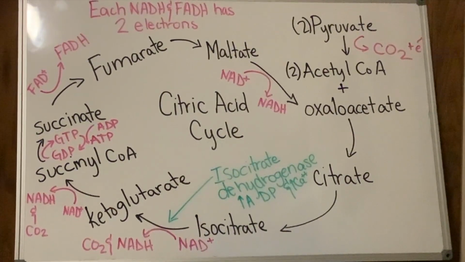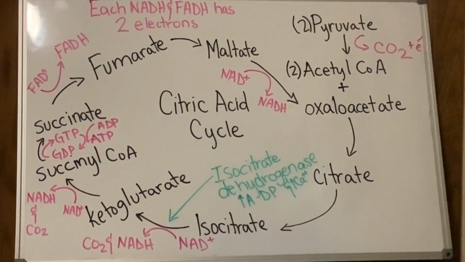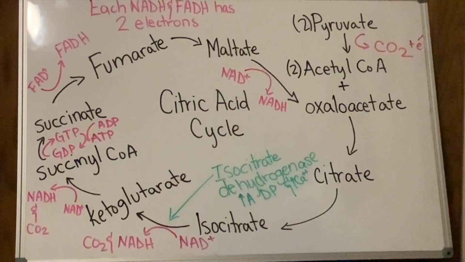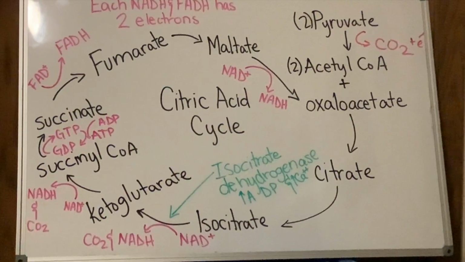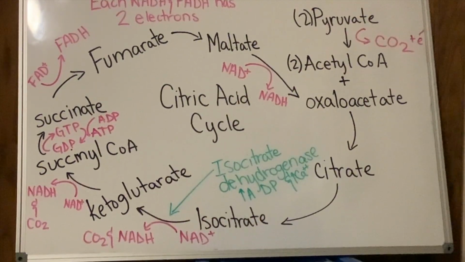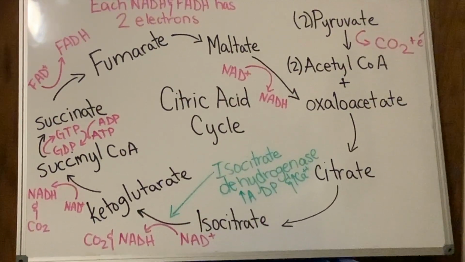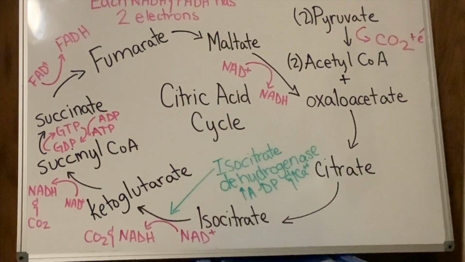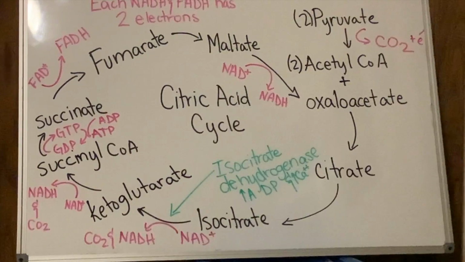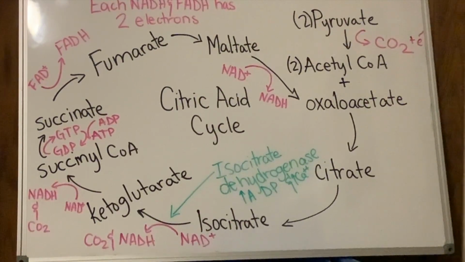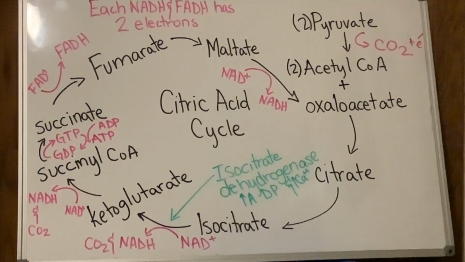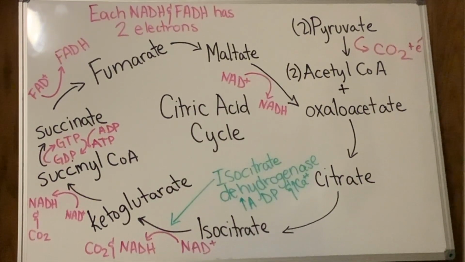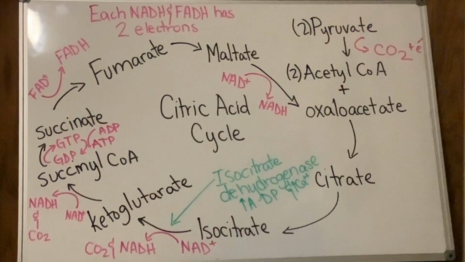The rate-limiting enzyme to the citric acid cycle is isocitrate dehydrogenase. Again, as probably is becoming pretty redundant, an increase in ADP results in the stimulation of this enzyme. Again, the increase of ADP indicates that the cell is metabolically active and expending more ATP than it is producing, and therefore requires an increase in ATP production.